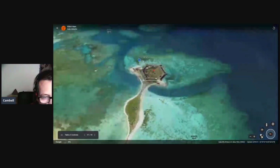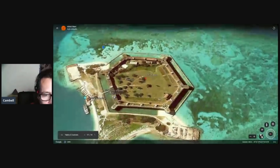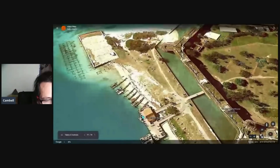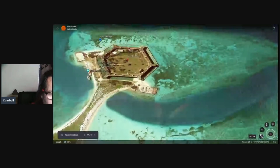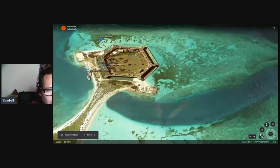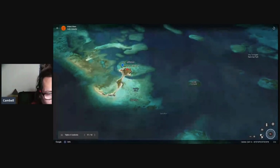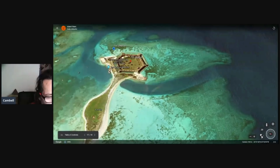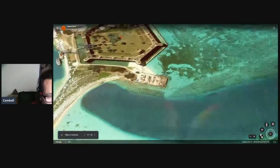So this obviously is the citadel of a star. It's six-sided. Got the moat still there, even though it's in the water. It's literally sitting on the top of an atoll. It looks like these might be oyster farms or something someone's put in there. And this is the largest brick structure in North America, or so they say, with over 60 million red bricks. So how did they get all those red bricks out here and everything else they needed to build this, and all the men? And where did they support all these builders? Was it just on this little bit of land here with absolutely no vegetation or food? No fresh water out here. And yeah, that's where they decided to build the largest red brick building in North America, if you want to believe that one.